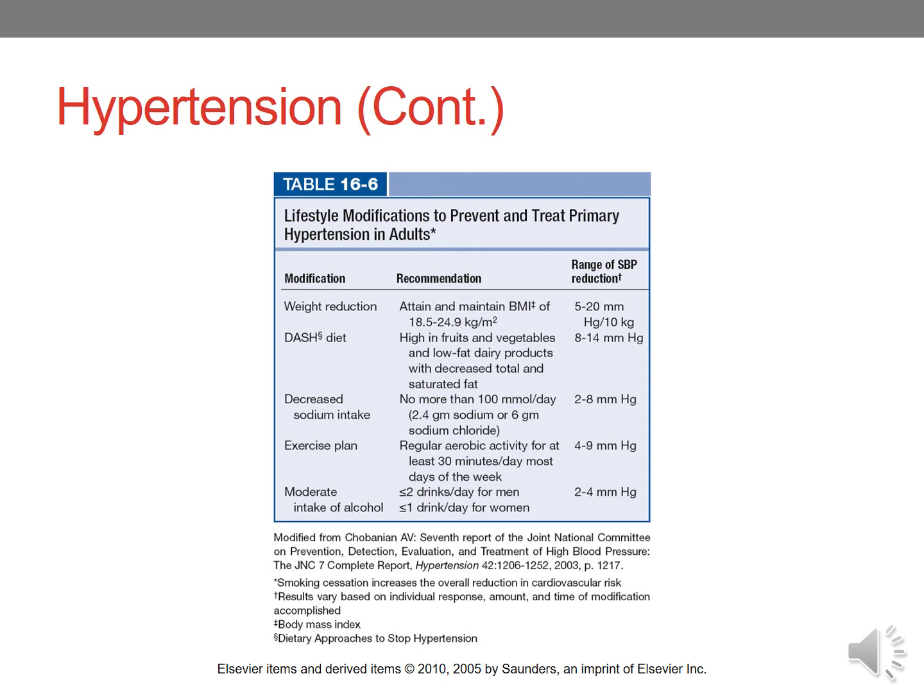So the first one we have is weight reduction. Weight reduction is definitely one of the major things when we talk about hypertension. It can reduce, as you can see here, somewhere between 5 to 20 millimeters of mercury. That is a lot. That can bring someone from stage 1 to prehypertensive. The next one we have here is the DASH diet.